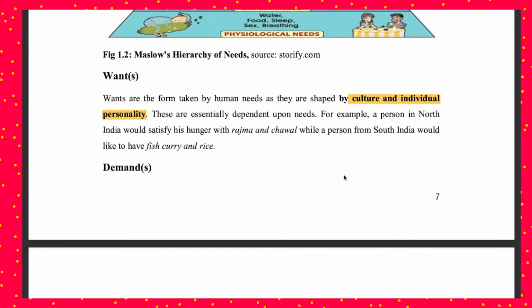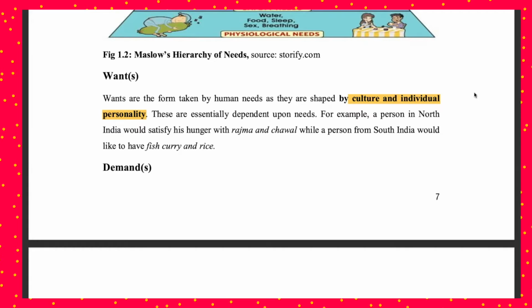Need is very essential. But a want is like, after you have your basic food, I want desserts, I want snacks. Though you will not die or feel deprived if you don't have these things. So wants are basically different types of choices, that you want this, you want that. So that's basically a choice. But need is not a choice. You need to have it. Need is important, but want is not that important. If you have money, then you can have it, it's your preference.